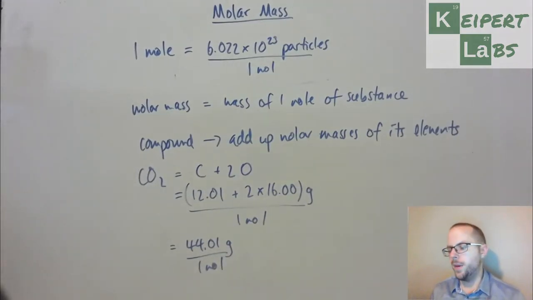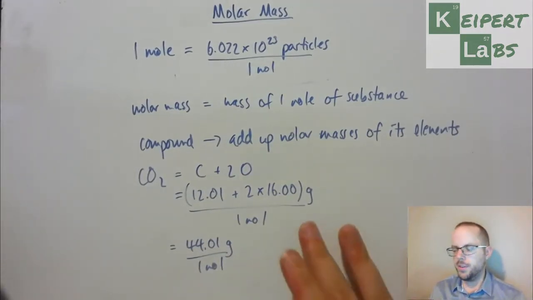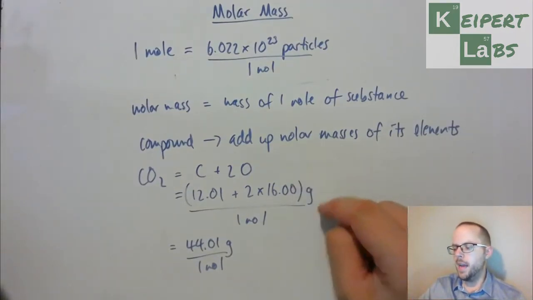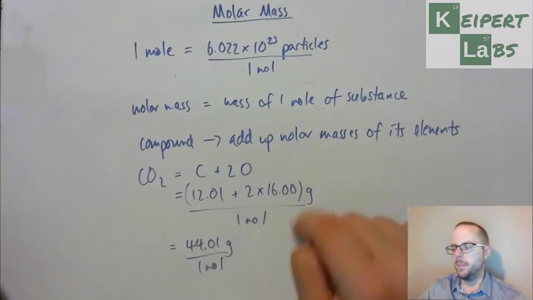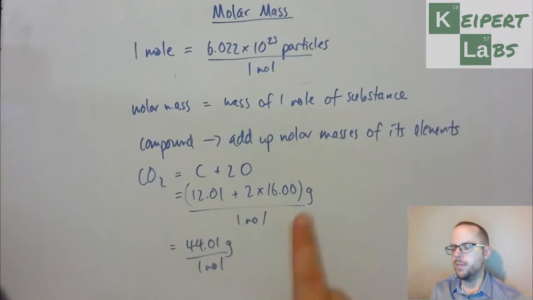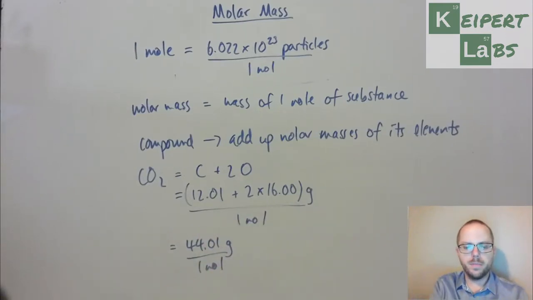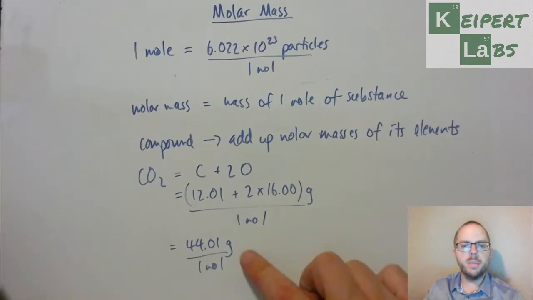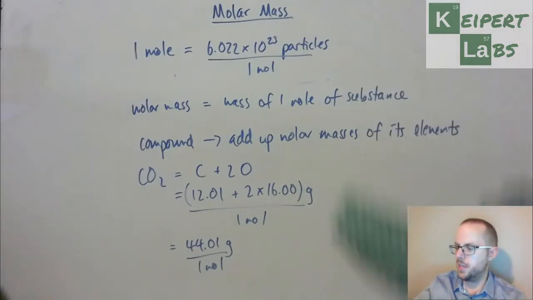Okay, so for any compound, and there are some further examples for you to complete, you just add up the atoms that make up that compound. You look at the formula and add the components together, and that will give you the molar mass of that substance. So I mentioned just before that molar masses can be used as a conversion factor to go between mass and moles, and I'm going to show you how to do that just now.